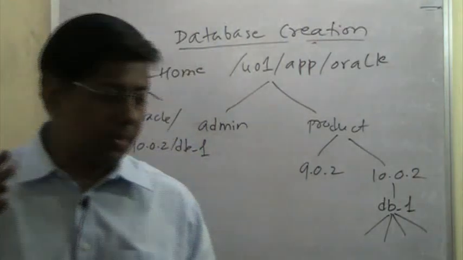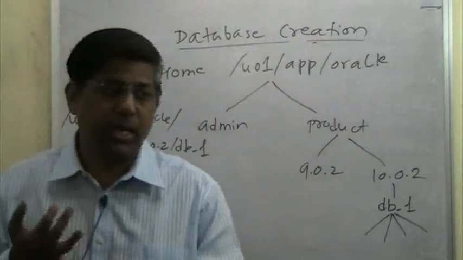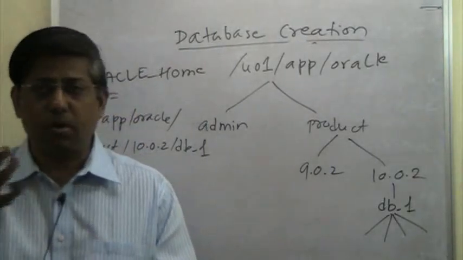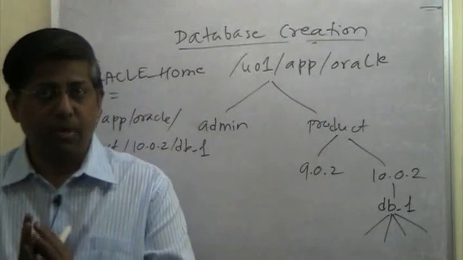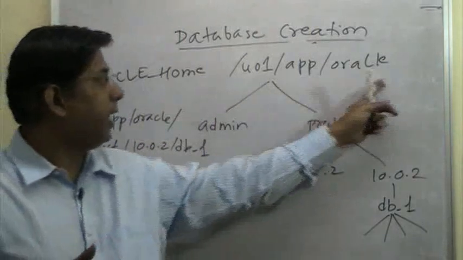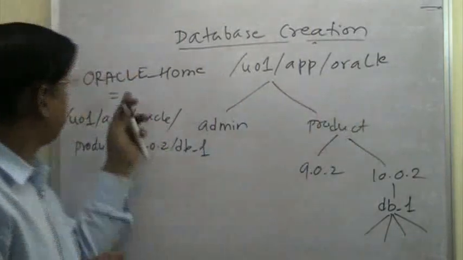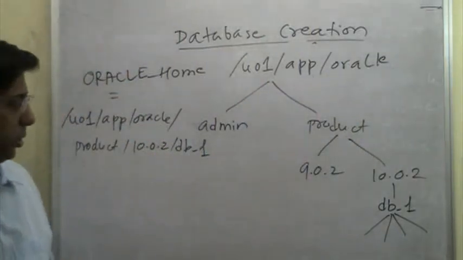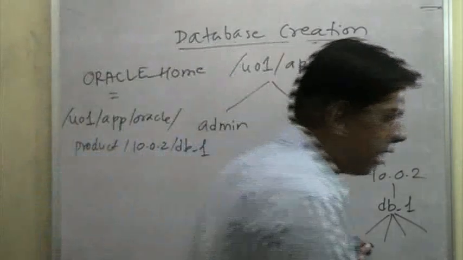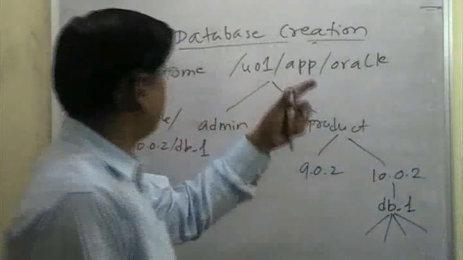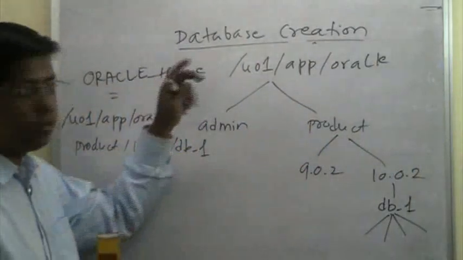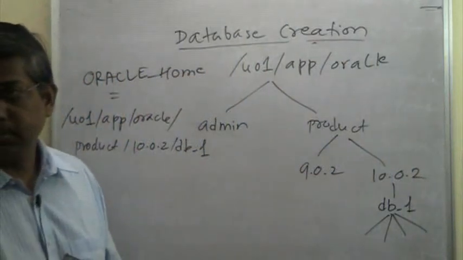So three variables that we have seen so far. One is oracle_sid, which is the name of the database that you are going to create or you are going to work on or you are going to drop. Whatever, you will be working on one database at a time. Then this is where the Oracle base is, the top level directory, and this is where Oracle Home is. This is all OFA structure. So our job is to create this directory using the mkdir command. You just create u01 app oracle, that is the Oracle base, and then after that things will be automatically taken care of.